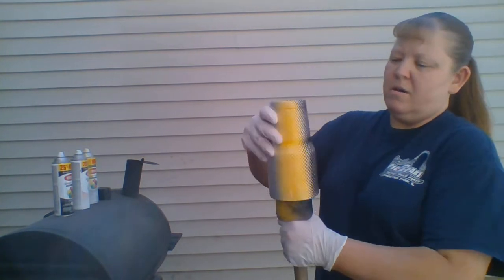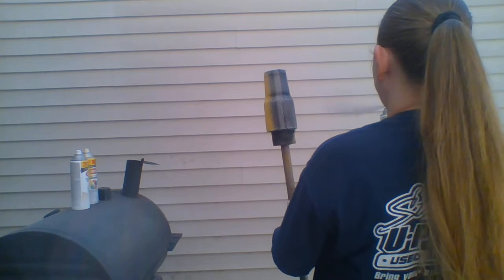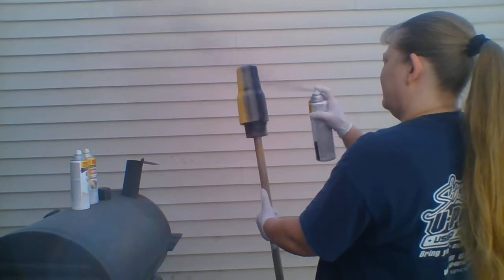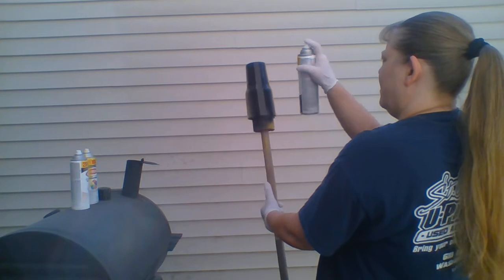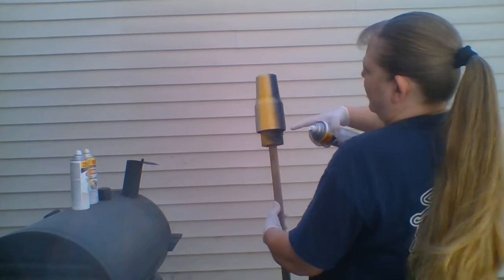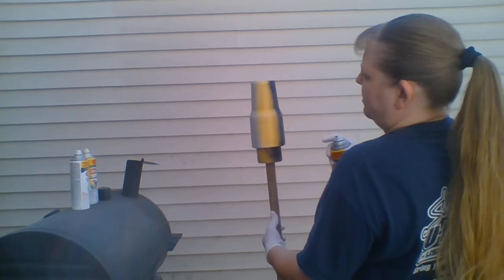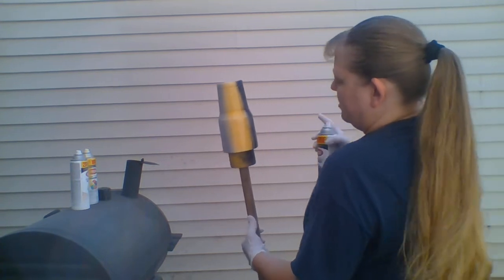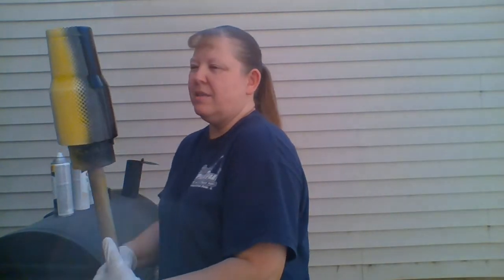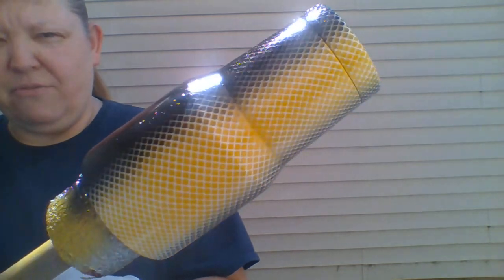I'm gonna put it back on my noodle. I spray a solid color here — I don't quite do it all the way to the edge. I leave a little bit of what looks like — you know, the fish texture. You still have a little texture there. You can kind of see how I leave it so it fades a little bit at the edges.